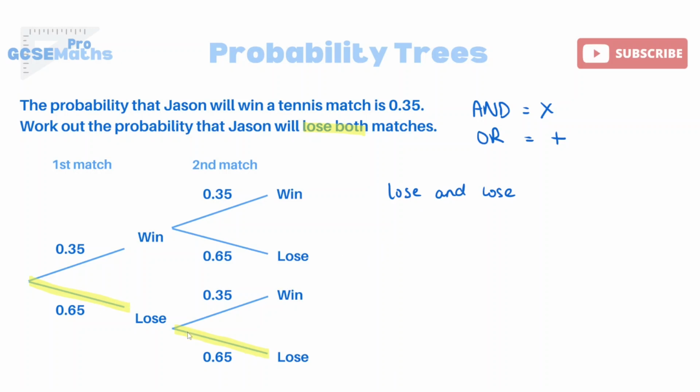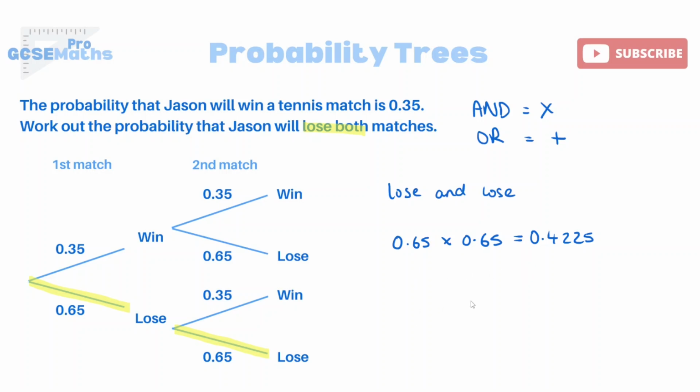So between your probability tree branches, you can see how I've got this first bit here for the first match, the second branch here for the second match, it's always multiply. For this one, because I've only got one option, this yellow option as a whole, I'm just going to multiply those probabilities together. Obviously we would do that in the calculator. Normally if it's a decimal question, it's probably going to be a calculator paper. And that gives me 0.4225. So that's my probability of losing both matches.